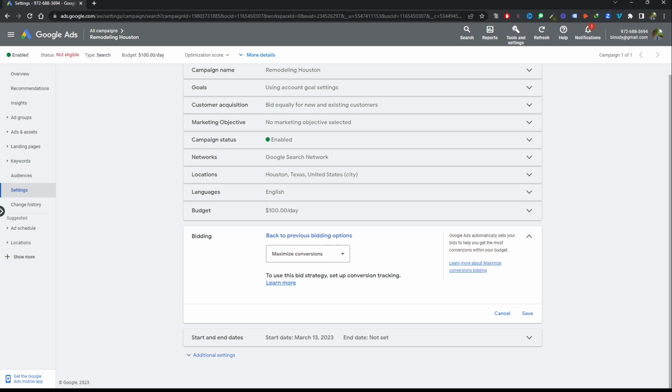So give Google a little bit of your time, and have that mindset that Google will not work overnight, because they need data to analyze your campaign and figure out who would be the right person for your service, right? So give Google a little bit of your time, and yeah, that's pretty much it for this video, guys.